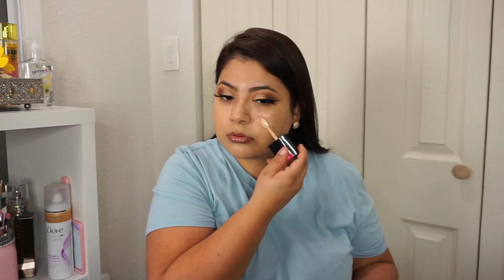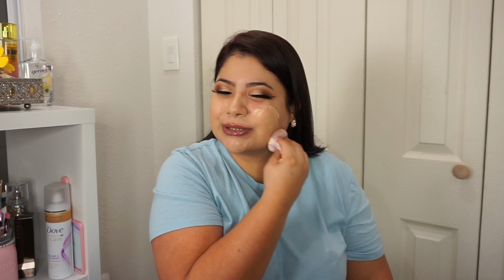Drag it down the neck, behind the ears. You can even go on your ears just to match everything together. A lot of people don't like the spatula on it. I don't mind it. You can always put it on the back of your hand. I'm the only one who uses it, so it's not a big deal, and my face is cleansed and clean.